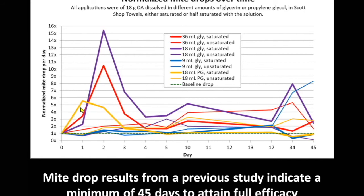And you can see that depending on the ratio, the mite drops went up substantially for the first 3 days and then dropped down. But they never drop below baseline until you get out to about a month. And then they finally start dropping down. So you have this big mite drop for the first few days and then just a continual slow additional mite drop. After that, apparently as mites are coming out of the brood, they get knocked down. So it takes a while, like 40 days, before you start getting down here to full efficacy.